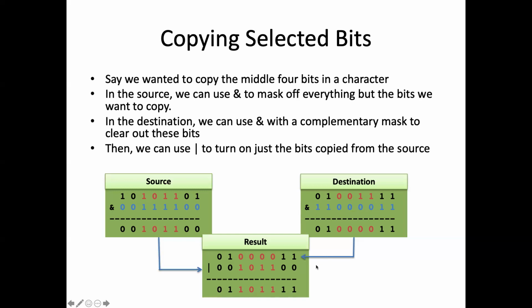So if I OR those two things together, I should get a combination of them. This bit is a 1 because it came from the destination. This next bit is a 1 because it was one of those middle 4 bits from the source I wanted to copy. And I won't read through all of these, but in general, these middle 4 look like what I got from the source. The other 4, the high order 2 and the low order 2, got here because they were copied from the destination. So this trick would let us go get any section of bits from any number and copy them elsewhere.